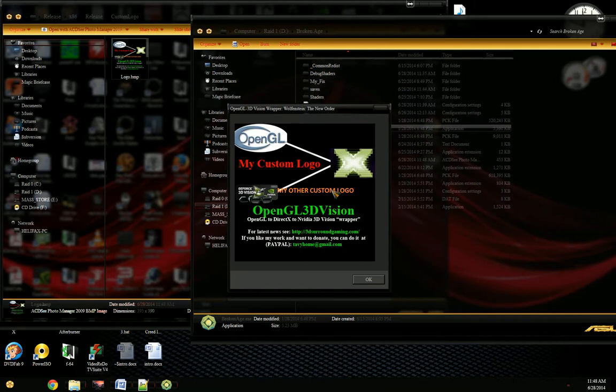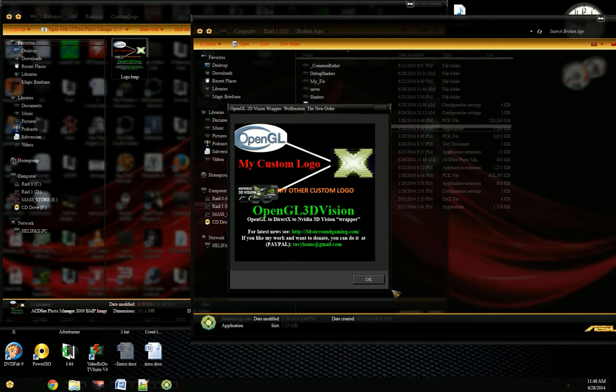When you start the wrapper now, you can see it's being loaded. So if you want to create your custom logo saying your name or what you fixed or what the hotkeys are or what you require for the wrapper to work, this is the place.